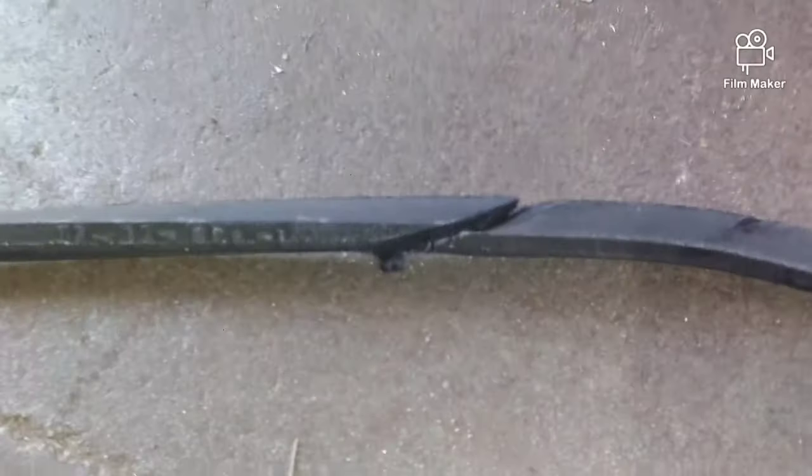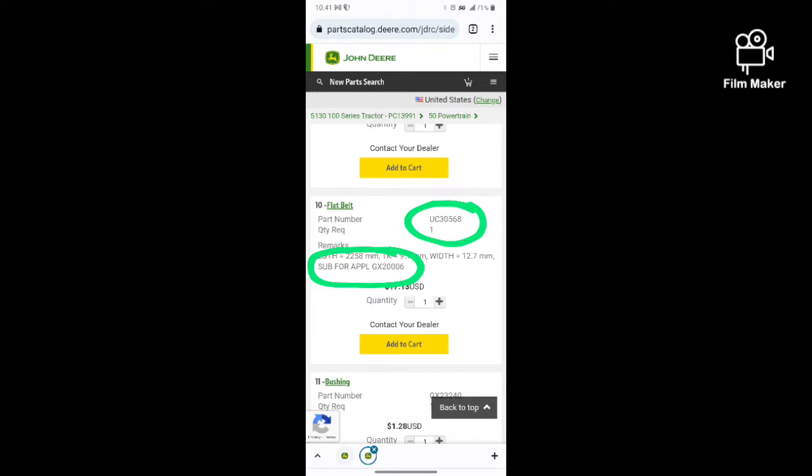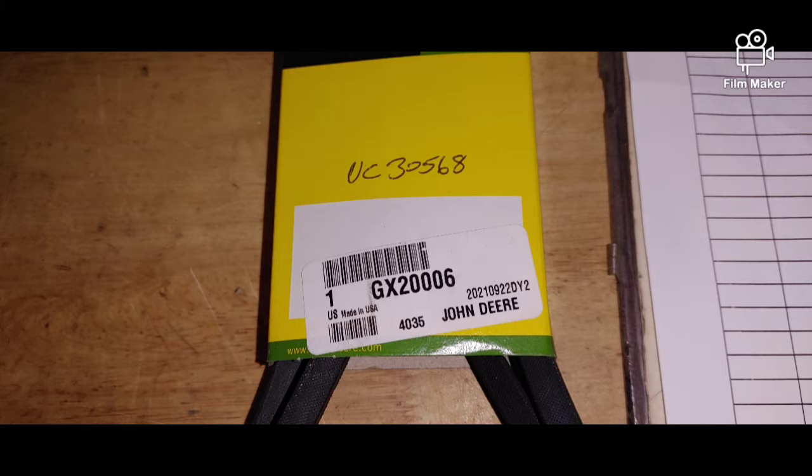Now we're going to look up on Deere.com. We're going to find our belt. That's why we're replacing it. That one's got a cut in it. So Deere.com breaks down all the parts you need. This one had a sub. We didn't have the main one, but you see how I circled that sub number there? That was our sub part. So that's what I ended up using.